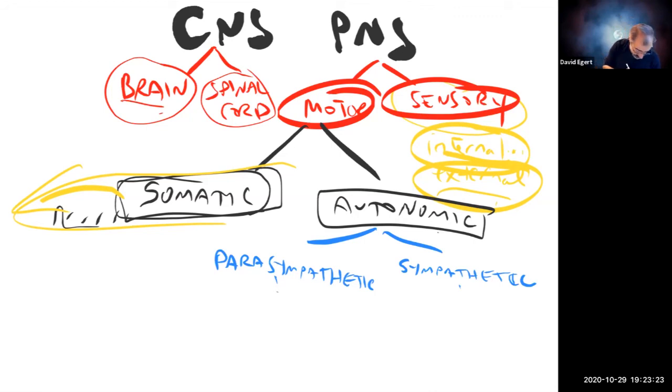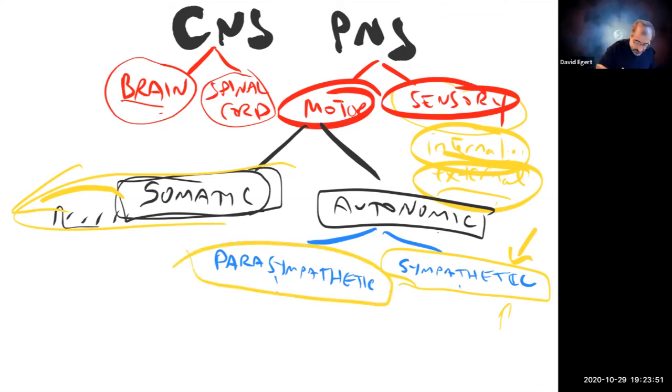In general, as a rule, sympathetic is getting ready to deal with some emergency or stressor. Send the blood to your muscles and suppress digestive processes, because we don't have to worry about digesting our last meal if we were about to get eviscerated by a lion. We need to put our resources in staying alive.